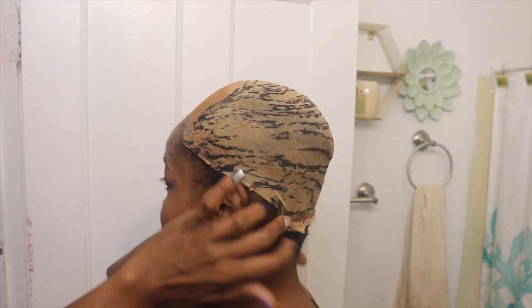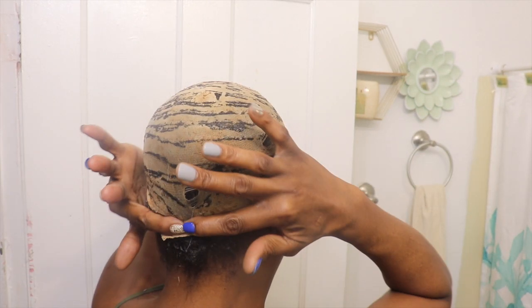But we got a closure, so I was just hoping that that would have saved time and money. Like, oh God. Anyhow, when you doing bobs, you don't glue all the way down here anyway. So what we gonna do is start right up here on this cap, right there, and just go from there, okay? So I'm gonna put me some along here just to cover that up, but I ain't gonna worry about that back.